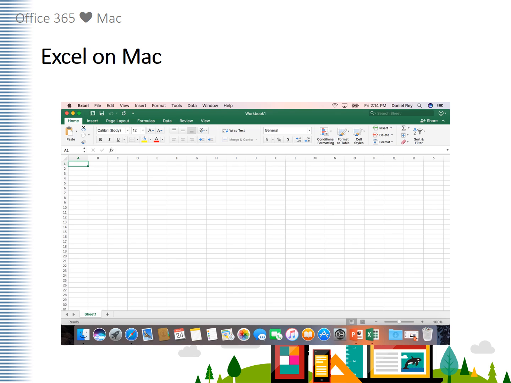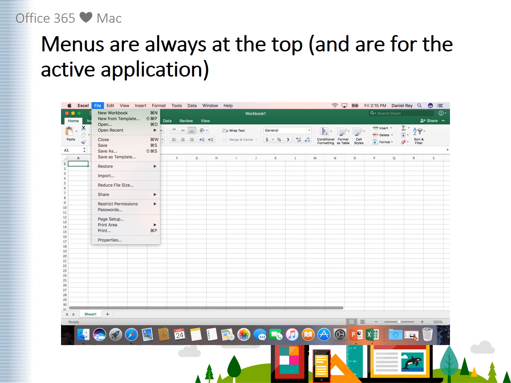And I have the same capabilities of entering input, looking at autocomplete, and different types of navigation. Tricks that you may have learned in Excel work pretty much the same on a Mac as they do on a PC. One of the big differences, however, is that a Mac always has a menu at the very top of the screen for the application that is running.